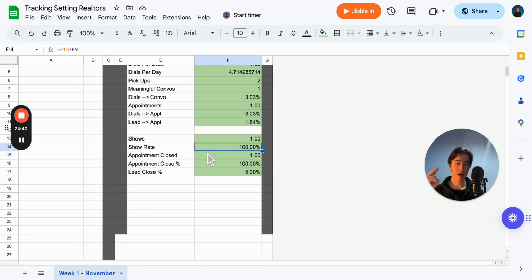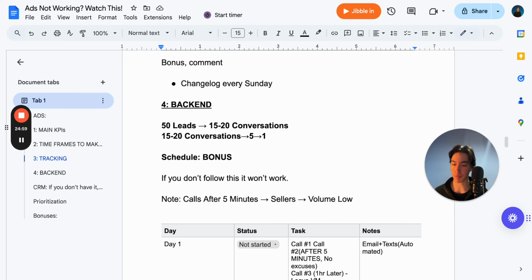Recap the appointment and tie downs. Write this down. Number 1, tie downs. Number 2, recap the appointment, right? These 2 things are going to improve your show rate, right? And then appointments closed, that's going to be sales only. So your listing presentation, and then later I'm going to talk about sales, and then lead per close. Again, general metrics, just to have an idea, okay?